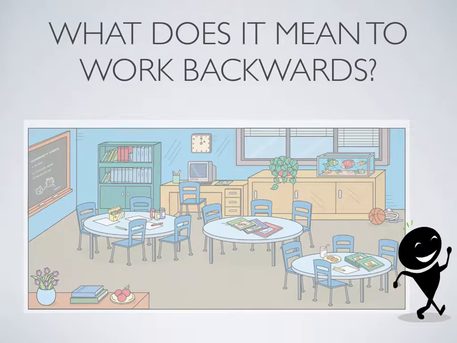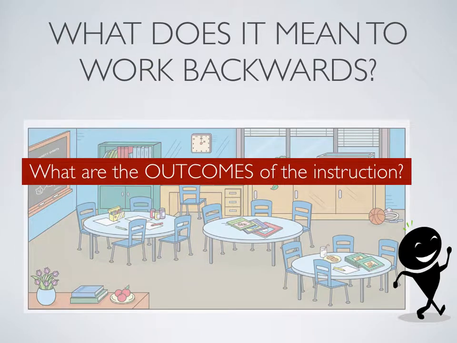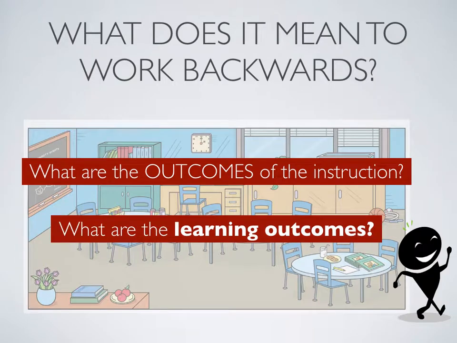So backwards design means to start your lesson design knowing what the outcomes of instruction are before you start building that instruction. It means having a clear sense of what your learning outcomes are from the very start. Too often, lessons and units are designed with no clear sense of their destination.